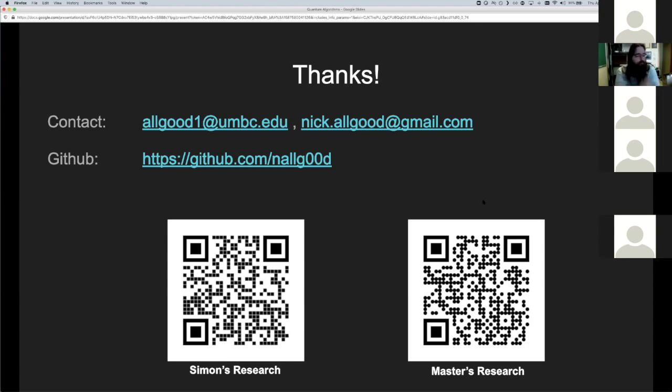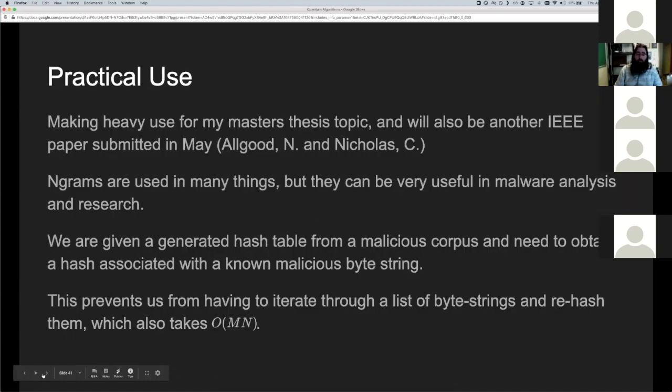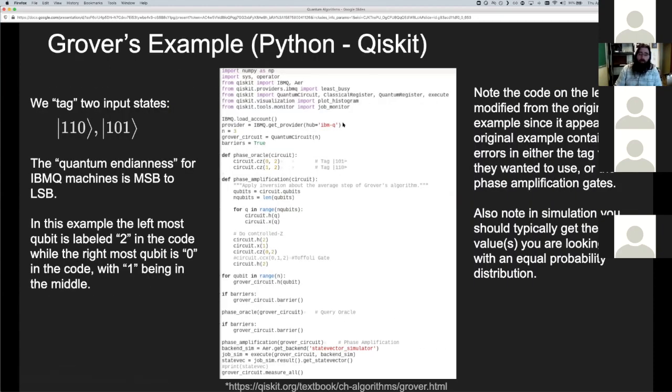Can you briefly explain how to actually identify what the Oracle function is? Like how do you tag specific bits or specific states that you want the Oracle function to output? Is this the code piece you're talking about? So here in your phase Oracle, you've just put control Z gates, two control Z tags. Correct. That's just a function to do control Z here.